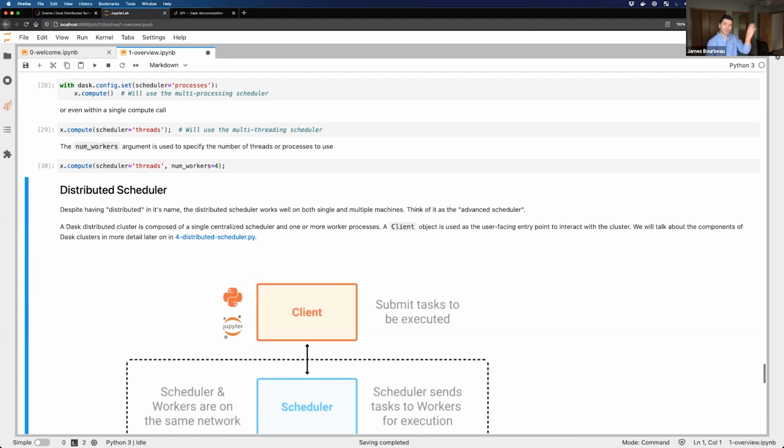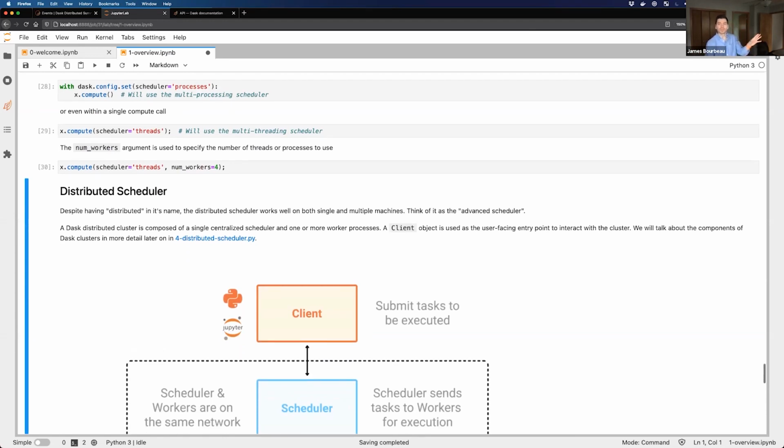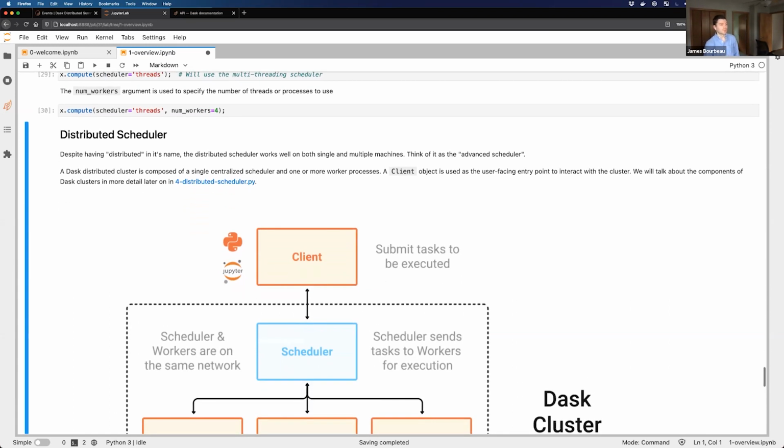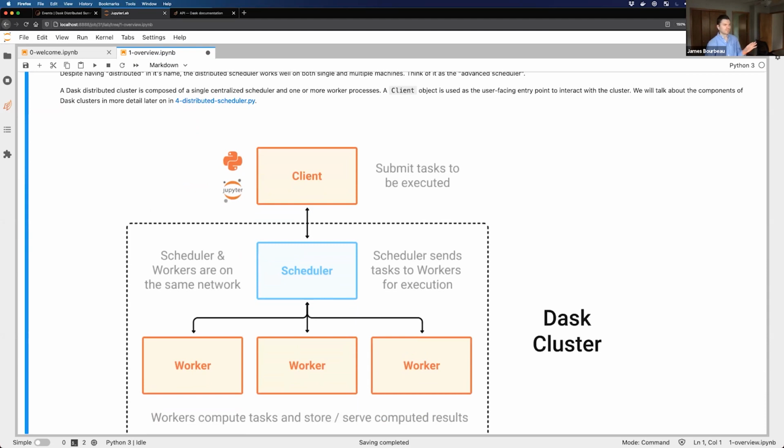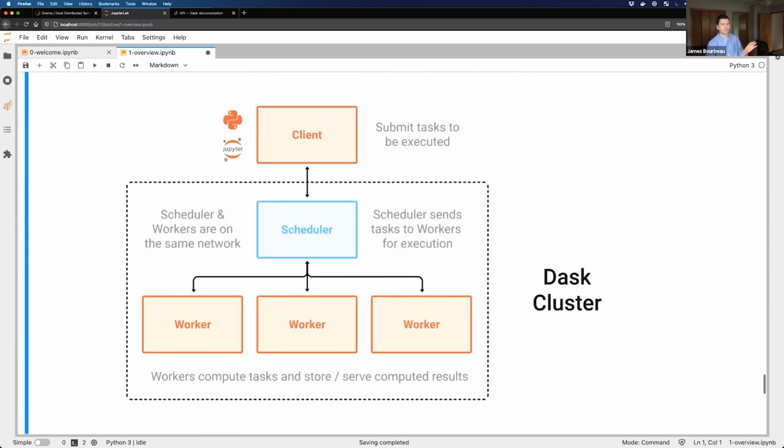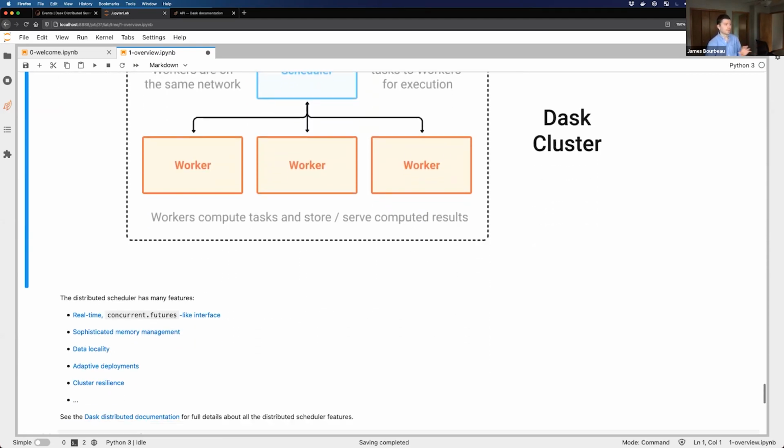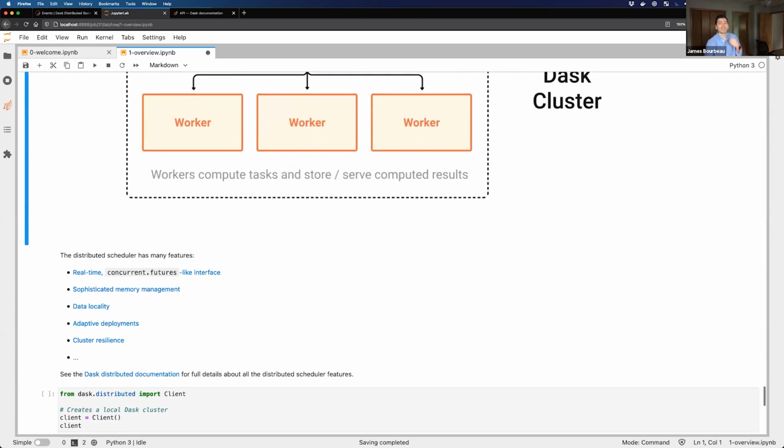That's the first flavor of schedulers, the single machine ones. The other flavor, which we'll talk about in more detail later in the tutorial, is the distributed scheduler. We'll go through all of this later, so I won't say anything here other than that the distributed scheduler is the advanced scheduler.